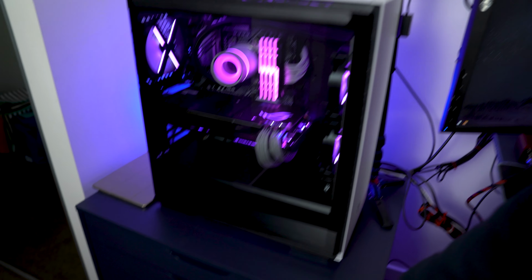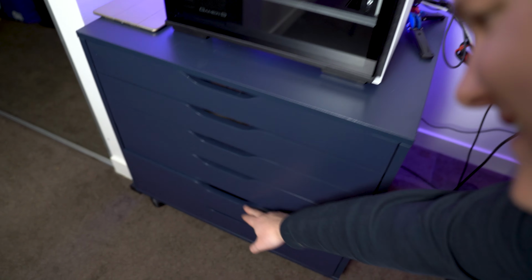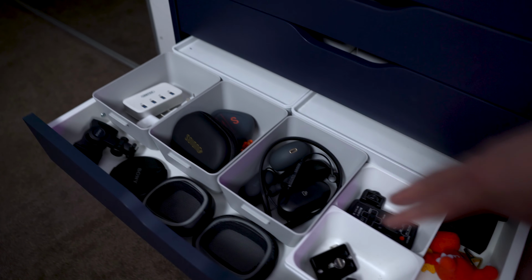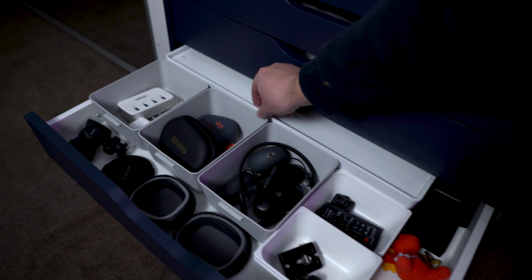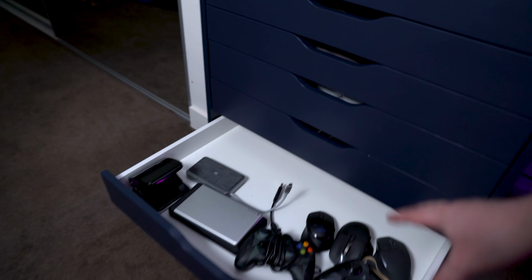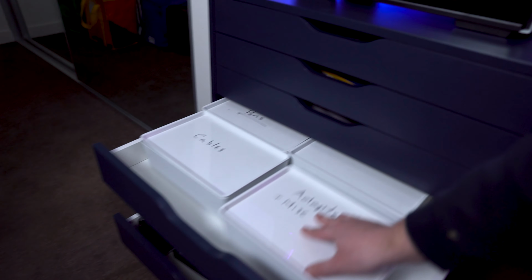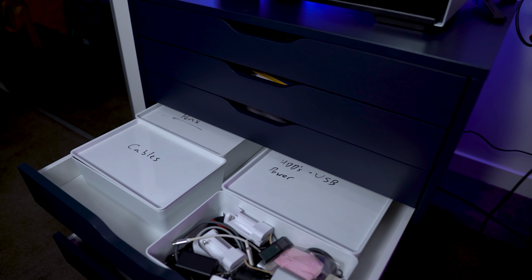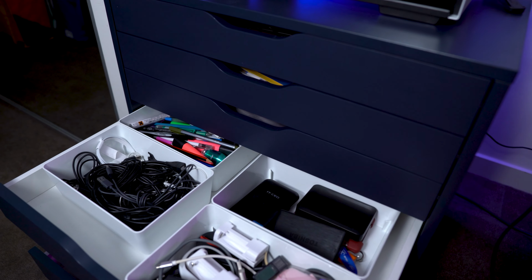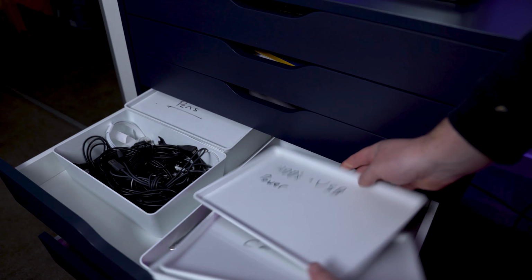But then in this little, I guess, shelving, cabinets, drawers, I don't know what the proper name is. It's a shelf and it's got drawers, I don't know. But we've got some little drawers here, which is, you know, all of the other tech that we've got. So we've got a bunch of different tubs for USB adapters and headphones and, you know, notebooks, and what else we've got here, pens. And then I think the one below it has even more. So we've got controllers and mice and batteries and a bunch of other different things. And then this one at the top, we've got more tubs here. So adapters, you know, all of our different adapters, cables, hard drives, and more pens. So we've got plenty of tech in here. We've also got even more tech in that cupboard as well. So overall, things are looking pretty good.